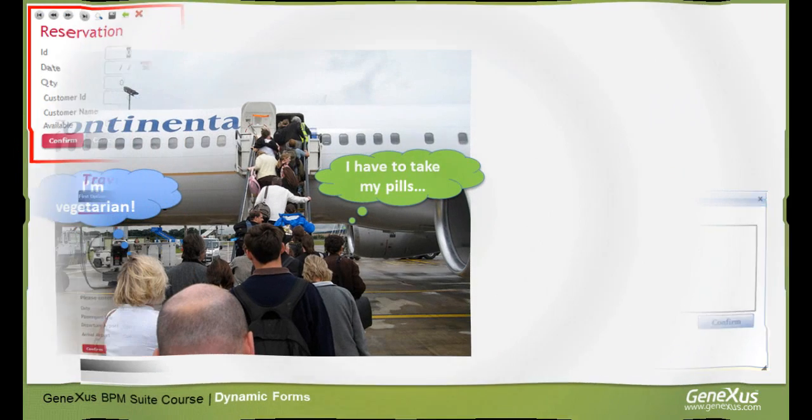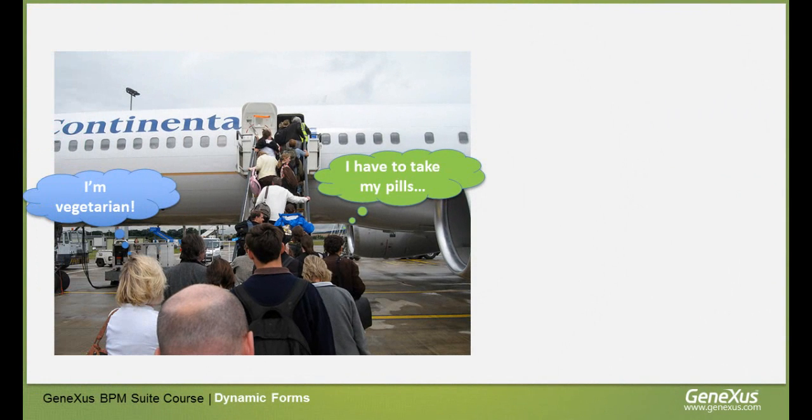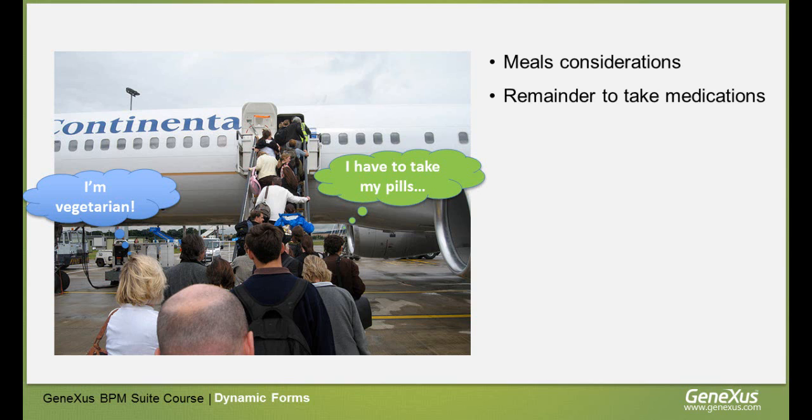Suppose that the travel agency needs to record some preferences of passengers who hold a ticket reservation. The idea is to record the following: special aspects regarding meals, for example, sodium-free, vegetarian, diet beverages, etc. The passenger needs to be reminded as to specific medicine intakes, or we must record the passenger's age, specifically to confirm the passenger is at least 18 years old.